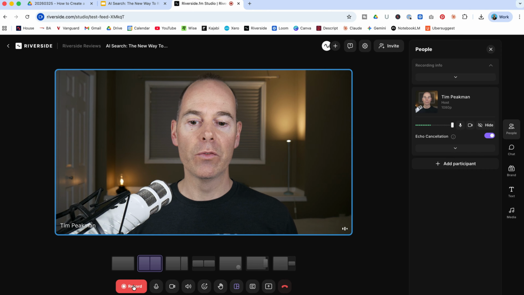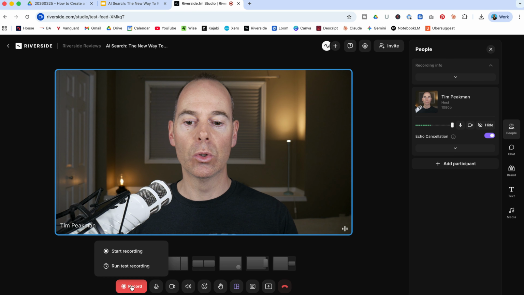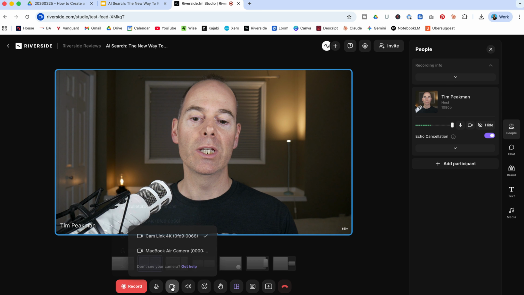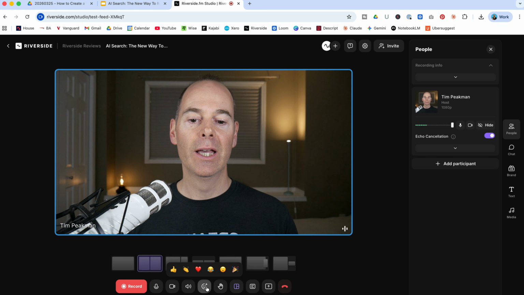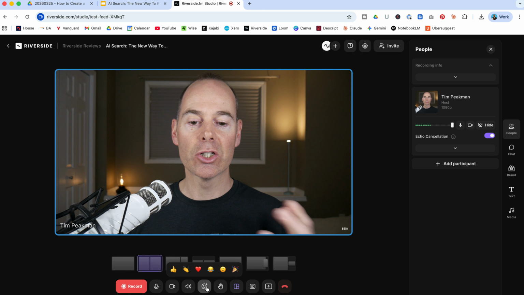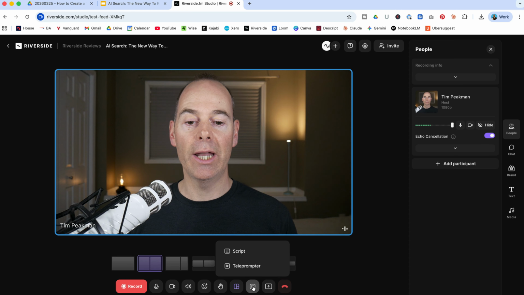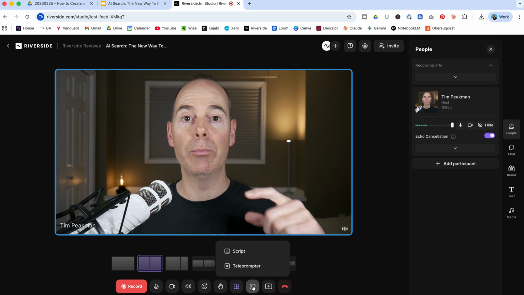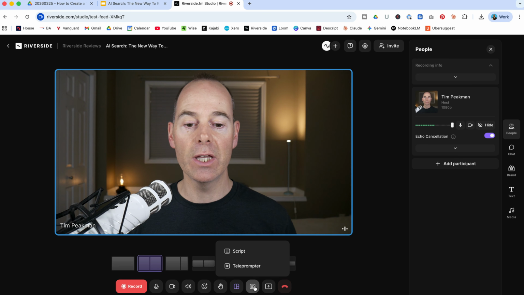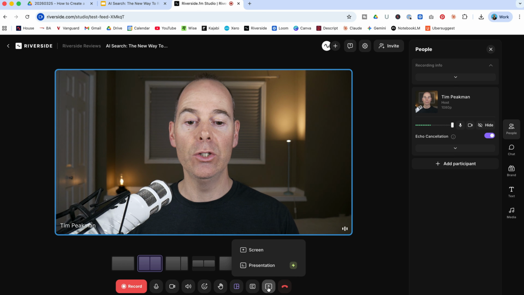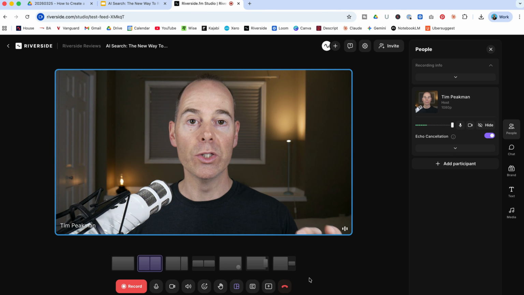So some of the buttons down here, bottom left is record. You have a mic, making sure that it's there, camera, speaker, any reaction buttons, where your audience has a chance to react, raise a hand if they want to ask a question, and then you have the layouts. If you do have a script, you can have a teleprompter or a script that you can upload into here if you're reading off any of this. And then the share button here, you can either share a presentation or share screen, or you can just leave the webinar once you have finished.